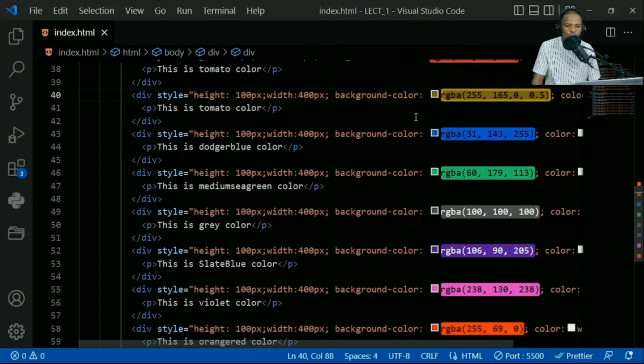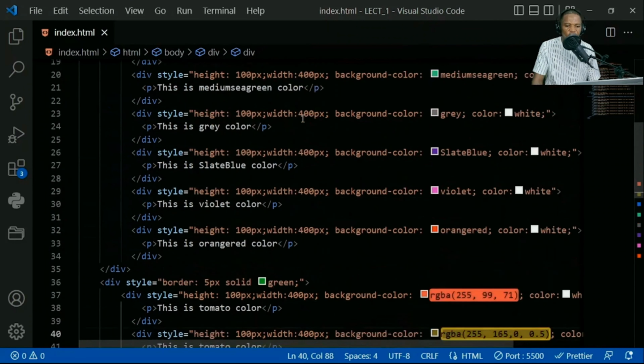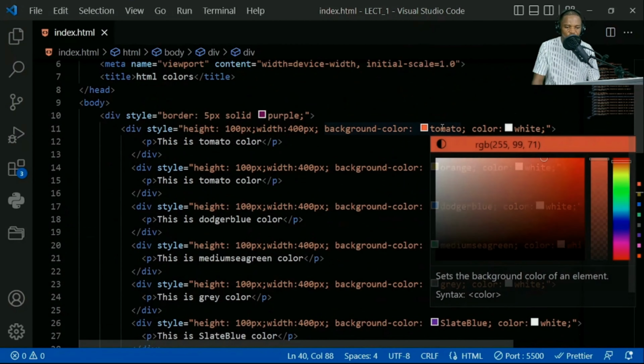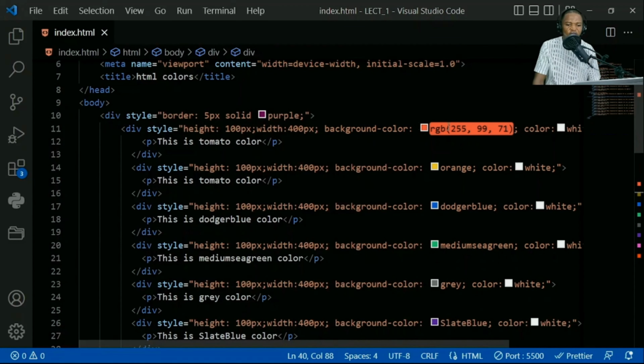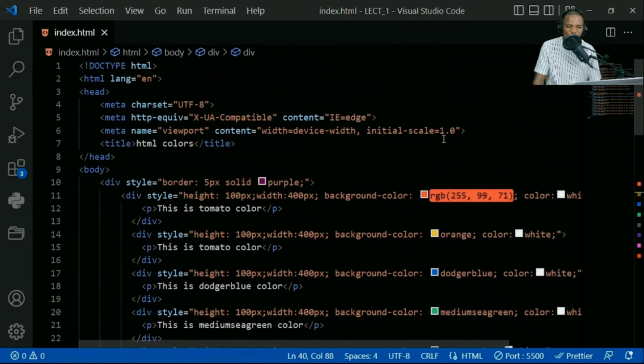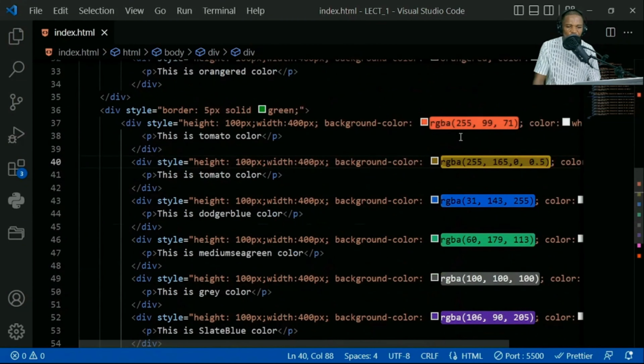Let us go to the top where we actually use the color name for tomato. Go to the top, and I'm going to place my cursor. Observe that bar there. This one, you will notice that it is at the top, because this is completely opaque. If I bring it down, at about 0.5 you can see that opacity. But let's take it back, because we want to compare the color names with the RGBA system.